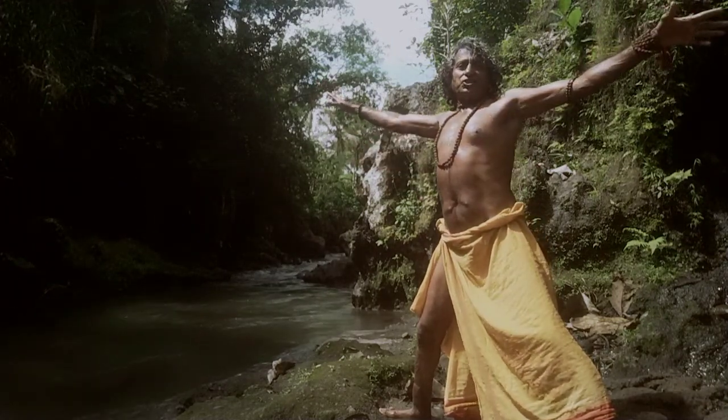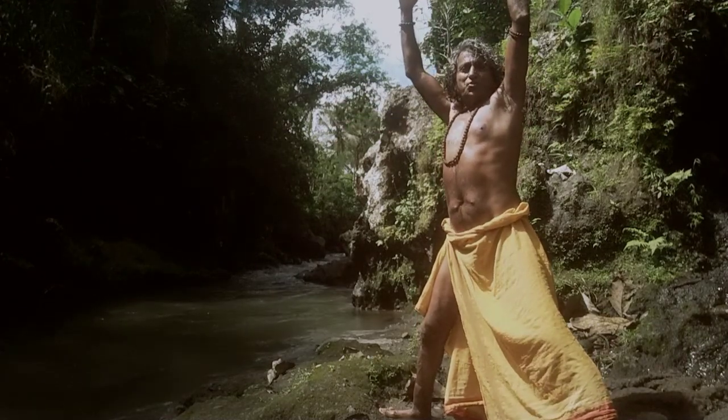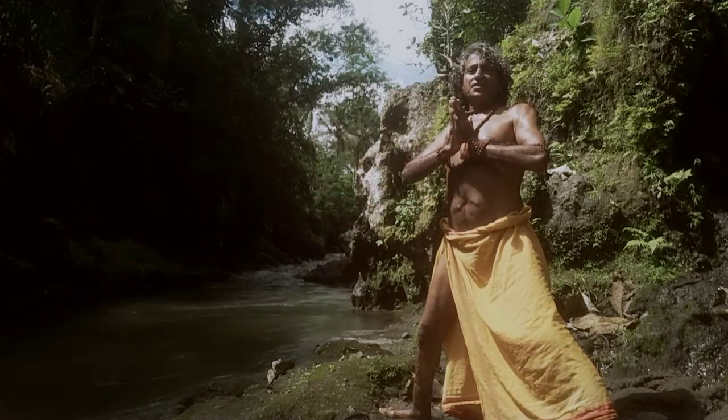Now here Hanuman Asana. Oh, nothing like solitude. Oh, welcome to Bali, Indonesia, this pious river. Shubh Navratra to my Indian friends.